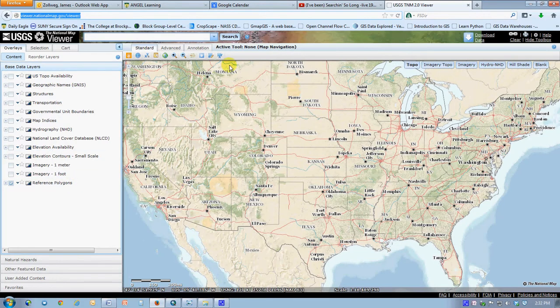It has a standard online map interface with a zoom tool, a pan tool, an identify tool, and a few other useful things that are commonly found in this type of map viewer.